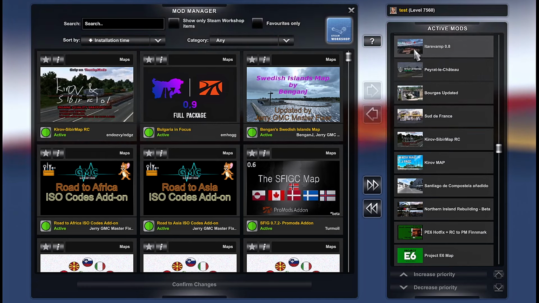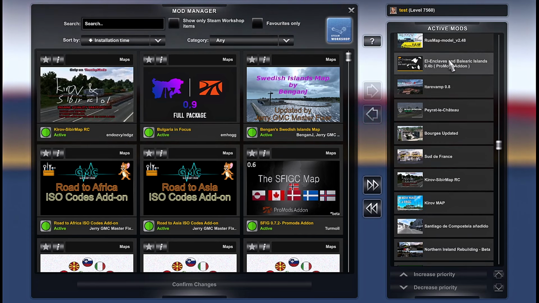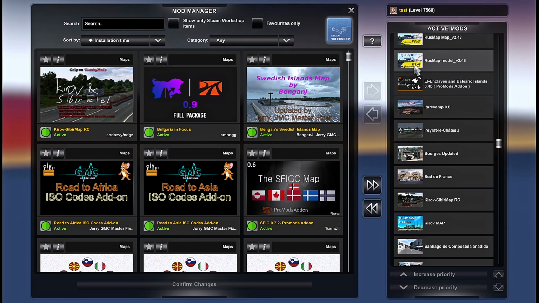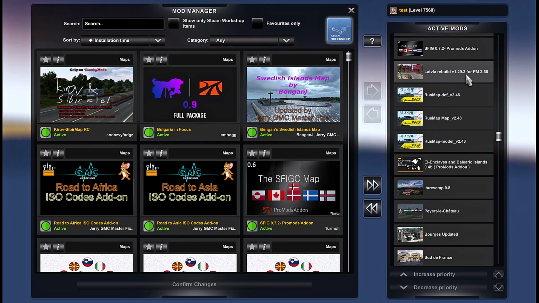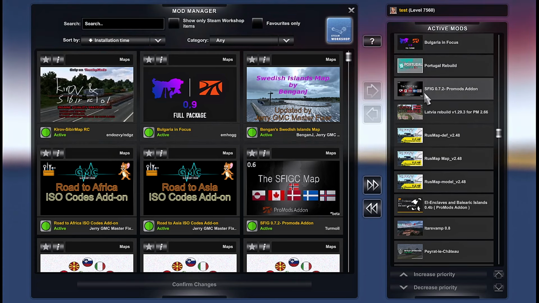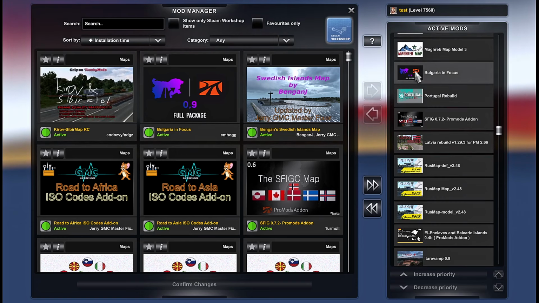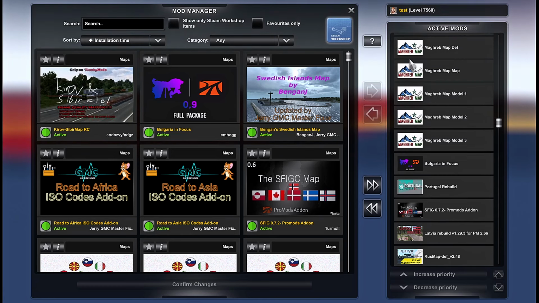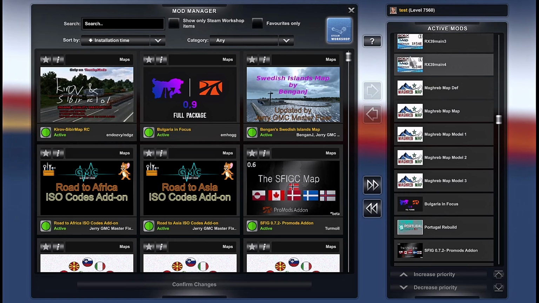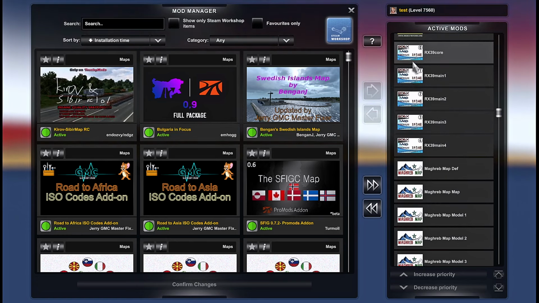Le Chateau, ITA Revamp, there's Lenclaves, Rust map models, Rust map map, Rust map def, Latvia rebuild, SFIG, that's had an update, Portugal rebuild, there's Bulgarian focus, new, Maghreb models 3, 2 and 1, and map and def. Onto Roex 4, 3, 2, 1, and the core.